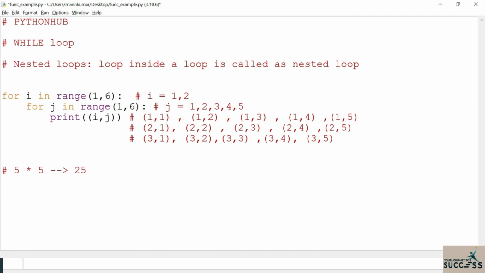That means if the outer loop is running for m times and our inner loop is running for n times, then the total number of iterations is m into n. In that way, we can calculate the total number of iterations in a nested for loop.